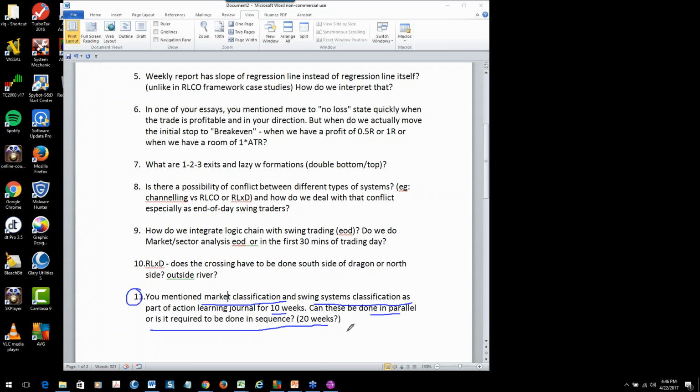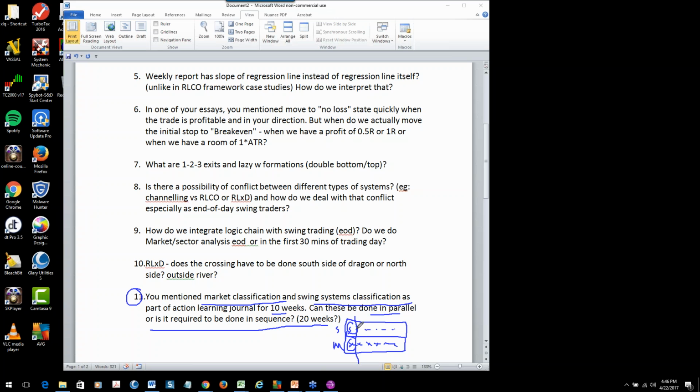Because market classification occurs every day, but it doesn't change all that often. And then you should look at the market classification, and then you should look at the swing trade patterns that are firing, and you should be doing that as an integrated market mosaic and taking note of that each and every day. You have certain swing trade information, and you have certain market conditions. You want to take all of that into account as you build your market mosaic.